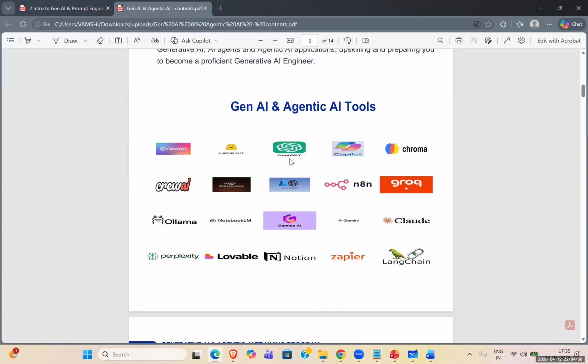Instead of project manager, you can prefix your title as Gen AI project manager or AI project manager, Gen AI Scrum Master, Gen AI product owner. This is because, trust me, I'm not exaggerating, most of the projects are going to be coming in the AI space. You can check it on Google, not from us.